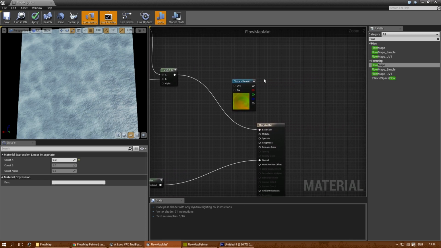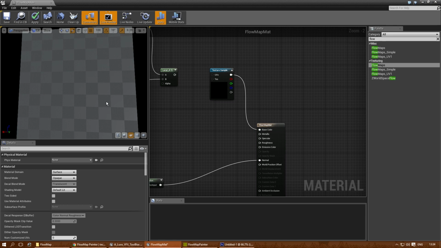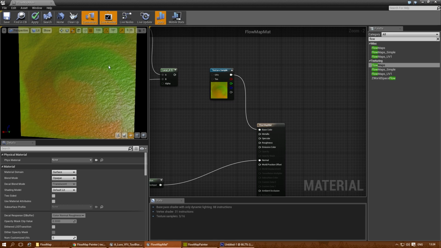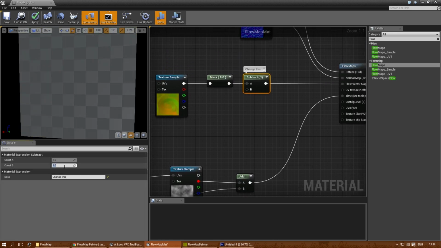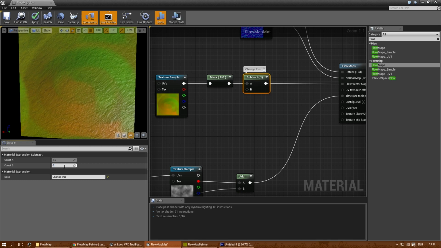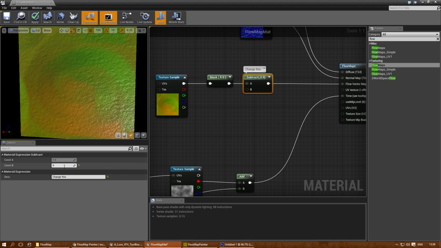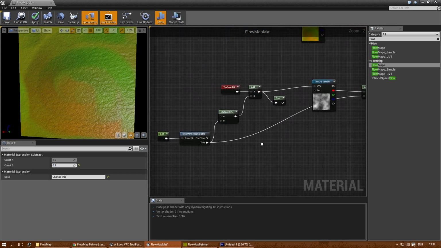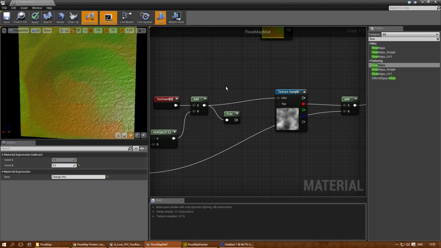There. Let's make it a bit more clear what's going on with using the actual Flowmap texture. Here's the base color. And maybe increase the substrate. Let's try 1. There's a bit over the top. 0.1 maybe. Let's see if the frac actually makes a difference in this case. Does it or does it not? Nah.